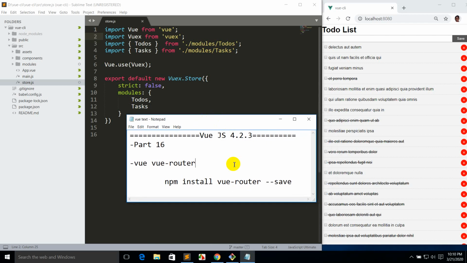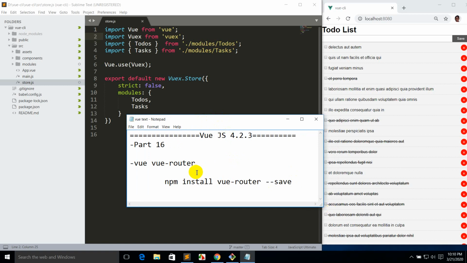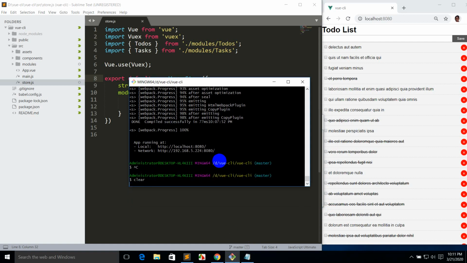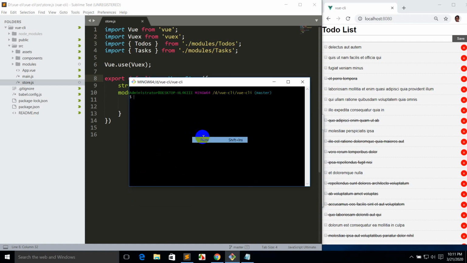Okay. So in Vue.js, before we use the vue-router, we must install it in the CLI with npm. So I copy it here. I go to our project with the command prompt, or we can use it anywhere, even in Visual Studio Code. So I press enter.